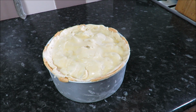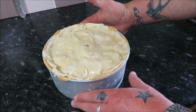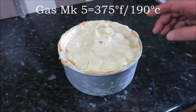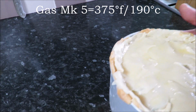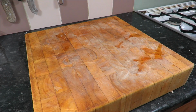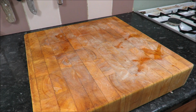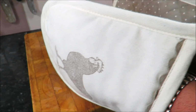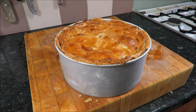Right, into the oven with this beauty. So same as before then, in the oven, gas mark 5. There's a conversion for an hour. It's going to be superb. Okay, my friends, the fidget pie has been in for an hour. Let's have a look at it. Hey? What do you think of that?